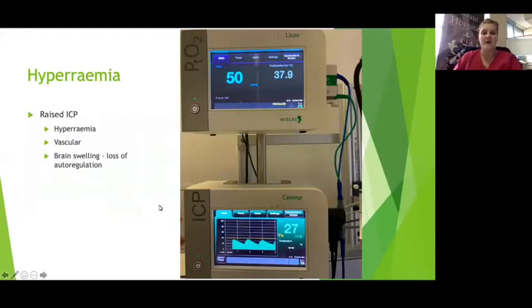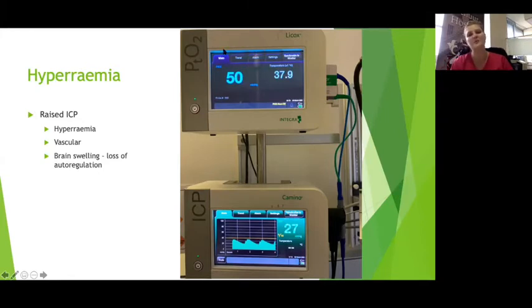Next. Okay, this is an example of hyperemia. If you guys have ever heard us on the ward round talk about this, this response is a hyperemic response. We alluded to this 3 weeks ago in the part 1 talk, where you can have raised intracranial pressure with brain swelling. If you can remember, we spoke about the difference between when we refer in trauma to brain swelling, which implies loss of autoregulation, and you just have this vasodilatation and all this blood flow through the brain, but it does push up the intracranial pressure, but it doesn't actually mean you've got adequate oxygenation of the head injury.